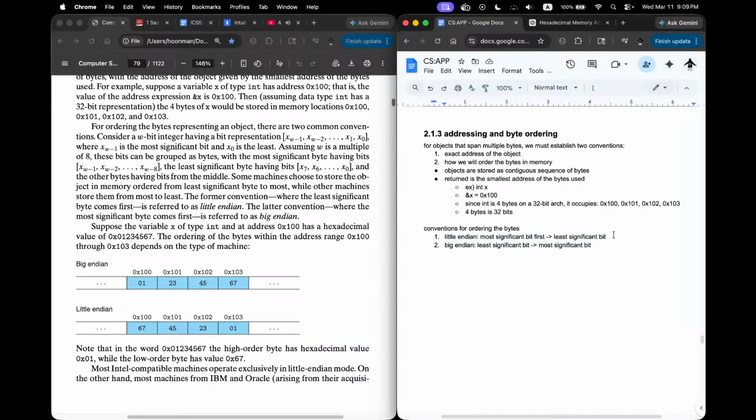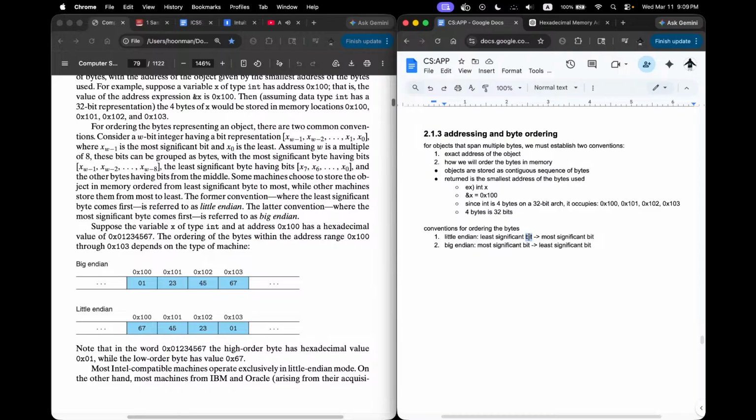Least significant first. Is the most significant bit.